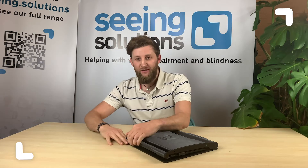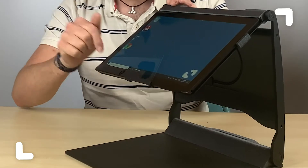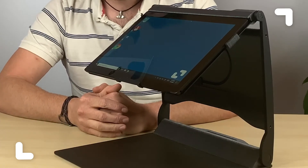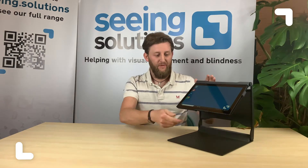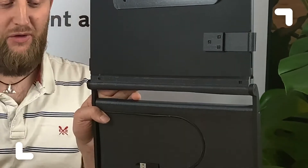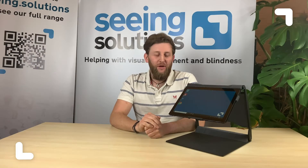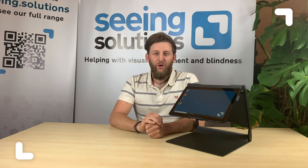So I'm just going to open it up here and you'll see what I'm talking about. We have got a Microsoft Surface Pro at the heart of this, which means that it's quick, it's powerful and it's adaptable for whatever you need to do. If I lift the screen up here, what we've got behind is a light so that's going to illuminate our table underneath for the magnifier and for the reader. The great thing about the way the Mercury 12 is designed is that it's got the Microsoft Surface Pro at the heart of it.